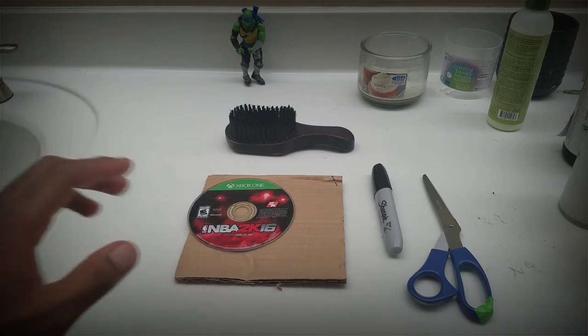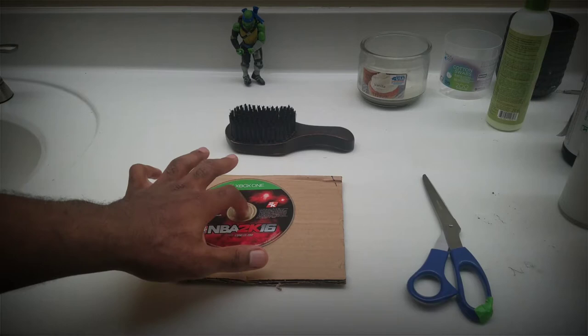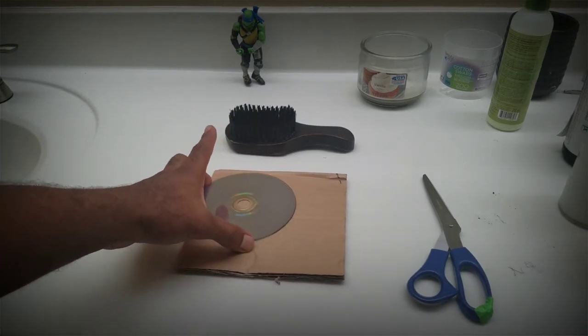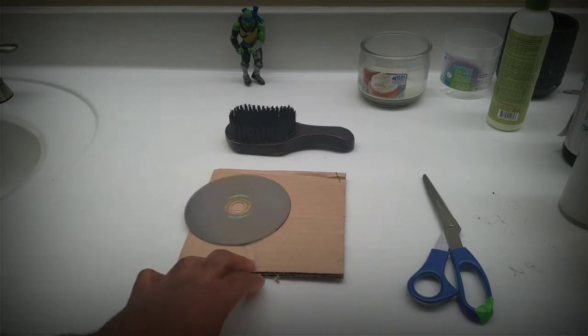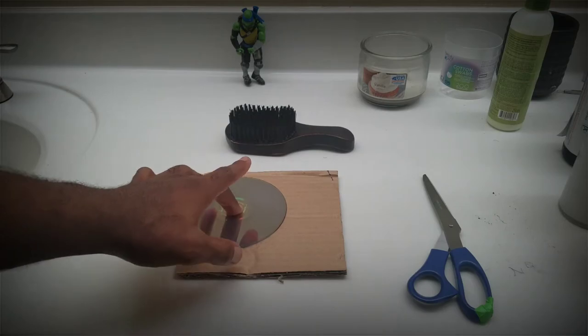But anyway, what you're going to do is you're going to place your CD on the cardboard box. Let me place this upside down just in case I want to play the 2K16 and, you know, have classic 2K day. So you're going to place the CD on the cardboard box.